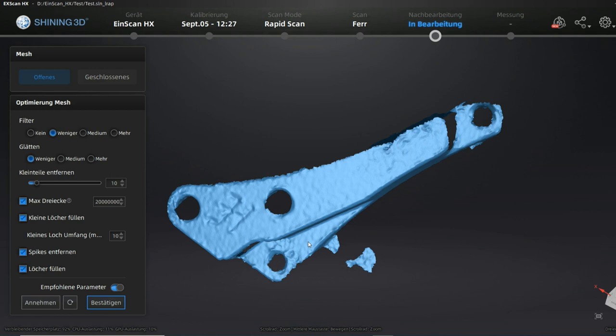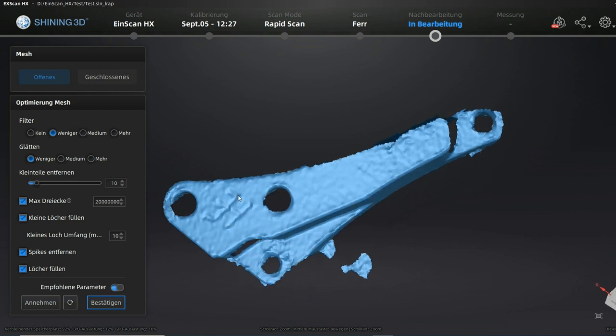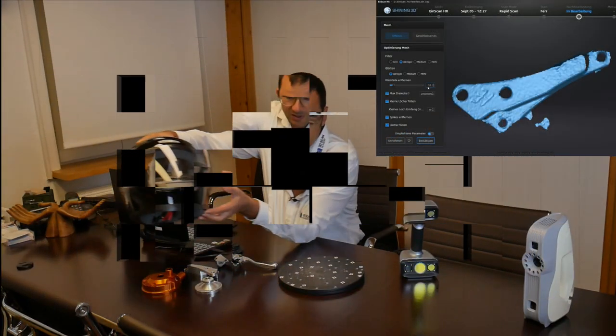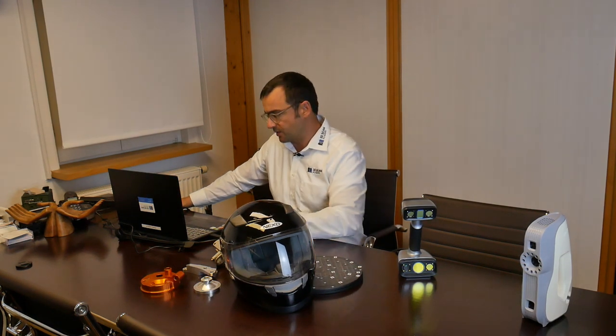The result will not be very fine because of the reflections on the surface — and this is not even a very complicated part to scan. You can see that the surface quality is rather rough, with a lot of surface artifacts. Even small details that would normally be visible at this resolution are not really clear. The helmet, which combines both problems, is going to be even more challenging — I'm just scanning part of the surface.